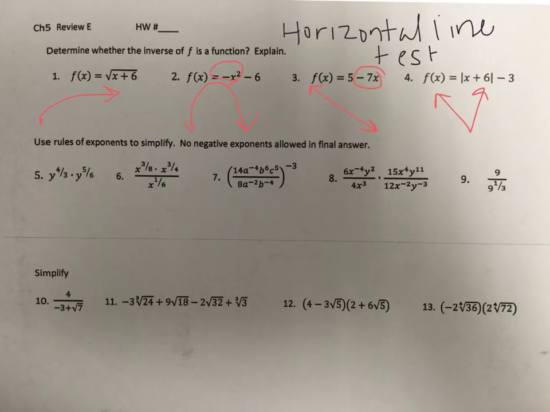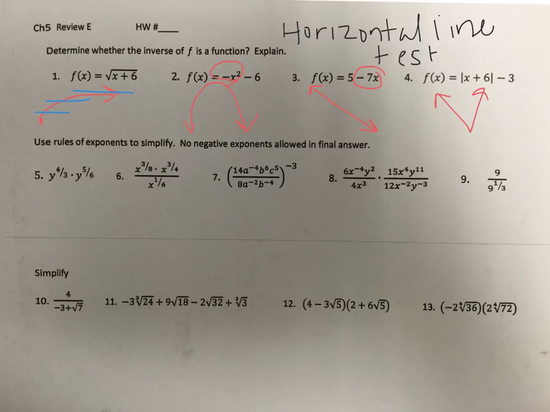So now let's look at a vertical line or horizontal line. Now remember, the vertical line test tells us whether the equation we're looking at is a function. The horizontal line test gives us information about its inverse. So a horizontal line, if you took it and passed through the whole graph, it's never going to touch more than once.